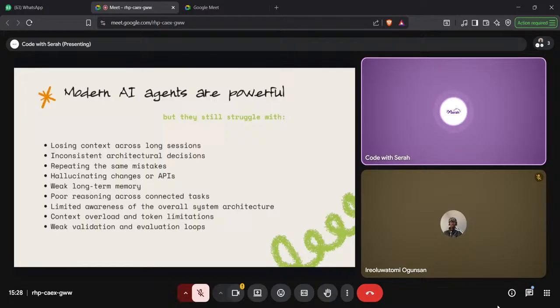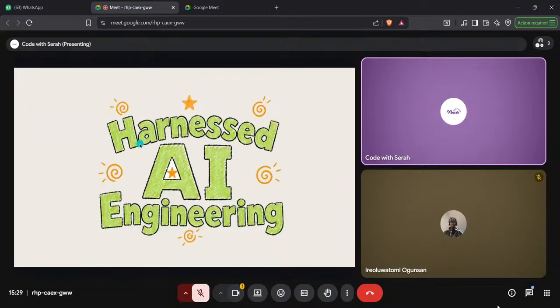Now, you can control that to a certain extent with hooks, but it's not really that flexible. And the bigger your project gets, the harder it becomes, because an agent needs to remember files, bug decisions, rules, and the overall system. So we're not talking about the model, we're talking about the system surrounding it. So we have a gap here, we have a problem. Sure, there are some approaches out there, some work to a certain extent, some might not. But this is why Claude decided to introduce harness engineering, and this is where harness engineering basically comes in. So now we're going to be talking about harness engineering.